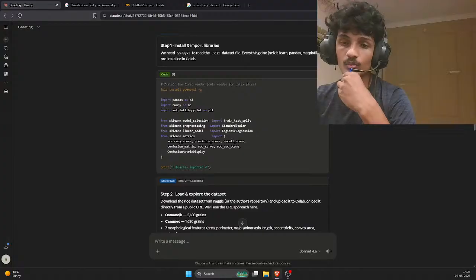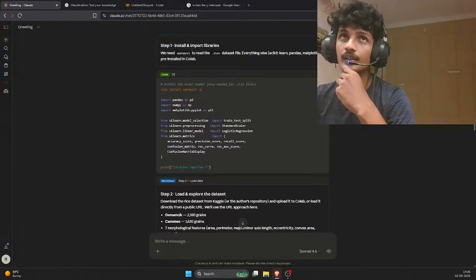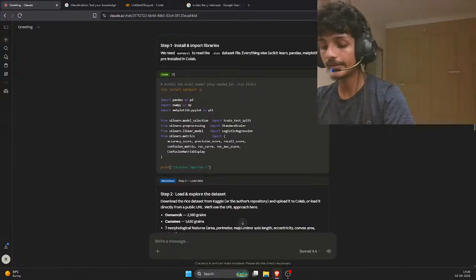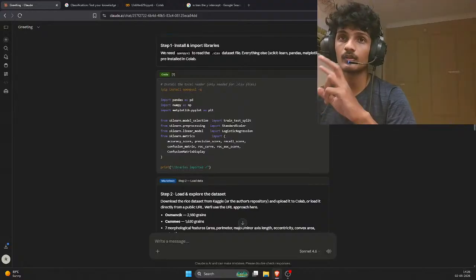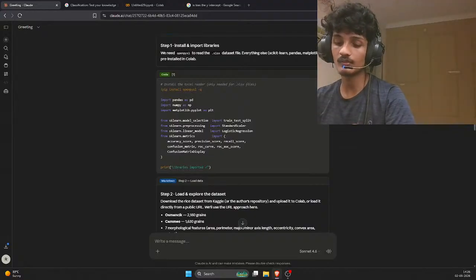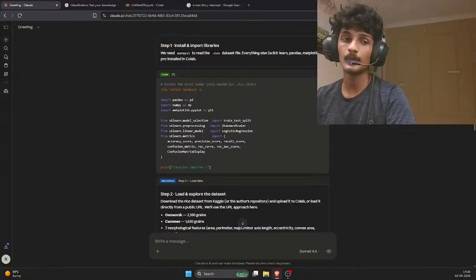Let's say I have two values. Like last time I had taxi. One was distance and another was the taxi price predictor. So there were two features, distance and time.